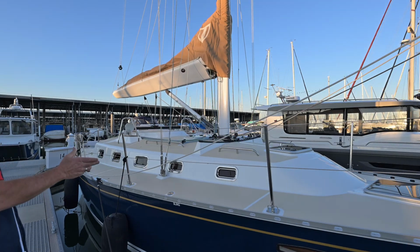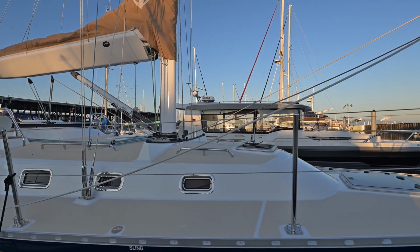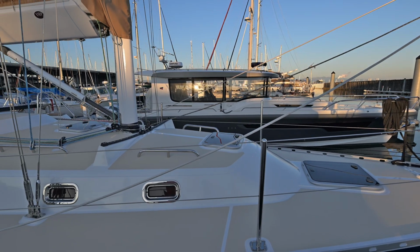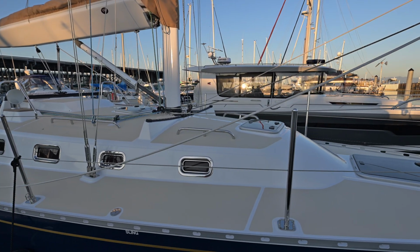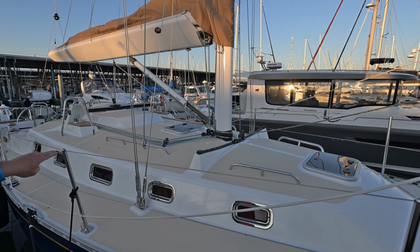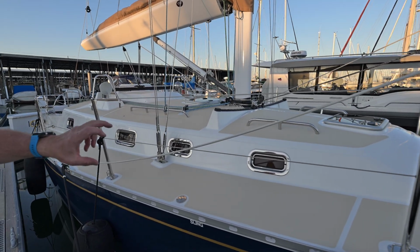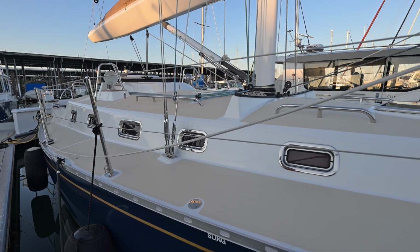As I come back a little bit more here, the forward berth is from the mast forward, and you have two hatches, the larger one up forward. You have another one a little bit higher, which is more headroom, obviously. So the berth itself is a little bit further forward. The boat itself has a total of 3 hatches. The next one, just under the boom vang, is for the salon area. And then on each side of the hull, starboard and port, you've got these nice stainless steel opening ports. There are 5 of them on the boat.